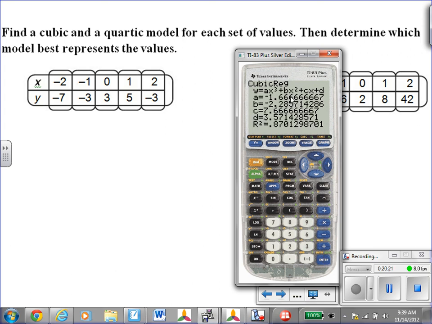Those are not the numbers that I got. Did I type something wrong? You had 7 in there twice. It's supposed to be -7, -3. You typed them in wrong. Okay, so it's -7, -3, 3, 5, and 3. So that's right? Yeah, that's right. There you go. That's what I got.